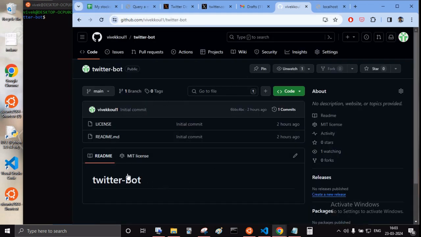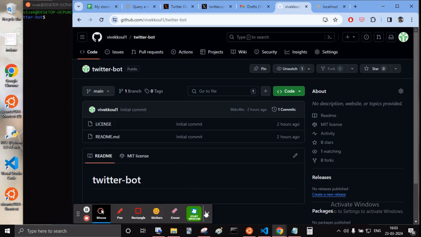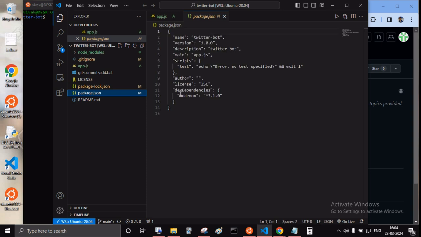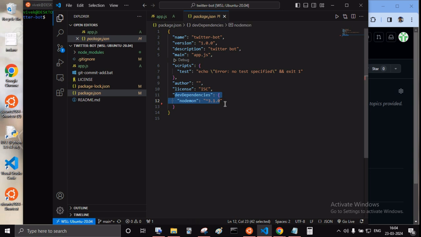You can see a few files, a lot of files are not there. So I have to push those changes from local to the remote. I will do it. So just a basic setup I have made. You can see this app.js is there, nothing is in it, and this package.json file is there, in which I have already installed Nodemon just to make our lives easier.